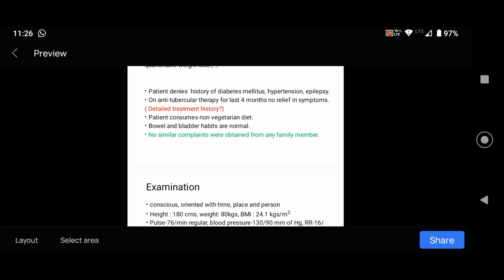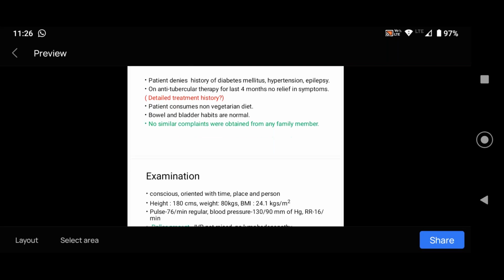show a clinical response. So somebody who has not shown a clinical response to that drug in 4 months, A, does not have TB, or B, has some form of TB which is not responding to those drugs. It could be MDR. Yes, ma'am. Okay, so these are the only two possibilities that you have to consider. A, he does not have TB, or he has MDR TB.